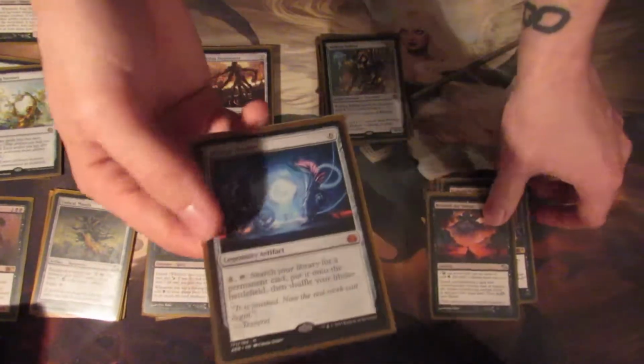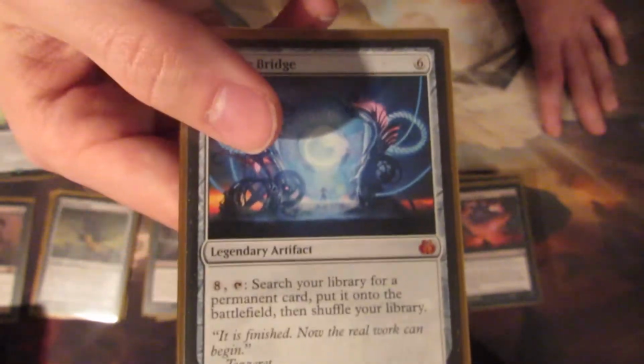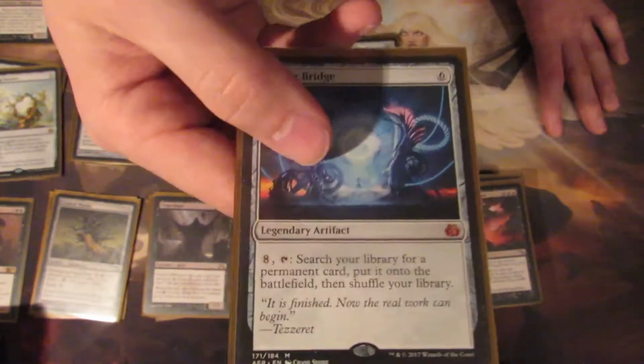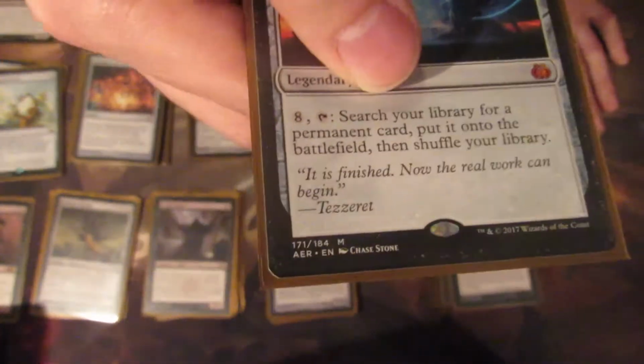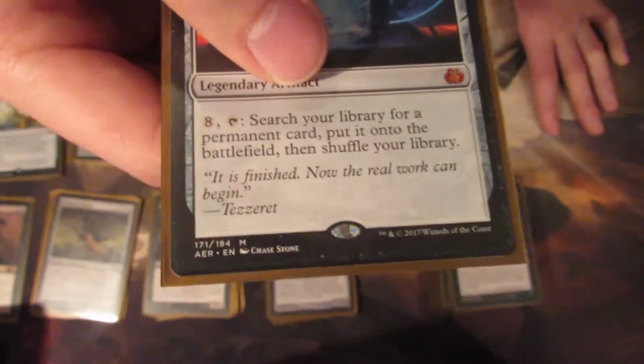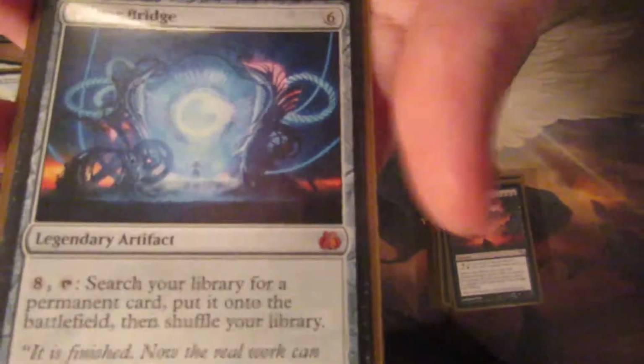Next we have our tutors. Planar Bridge is one of our tutors. You pay 6 mana to bring it out. It does nothing that turn unless you can pay the 8 right away, which you tap it, search your library for a permanent card, put it onto the battlefield, then shuffle your library. This card is really good. It gets our combo pieces going. It just accelerates your game very quickly. It's just a really good card.